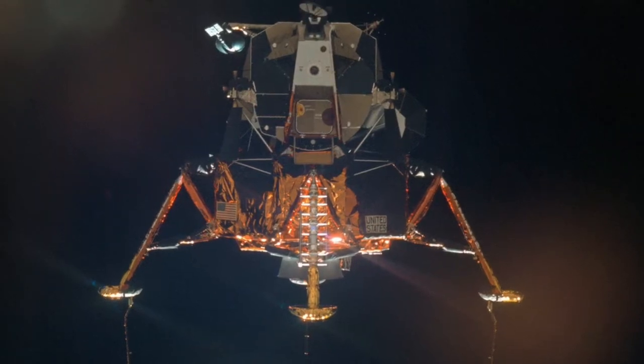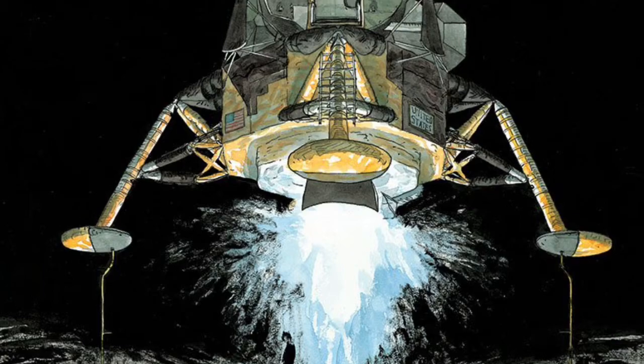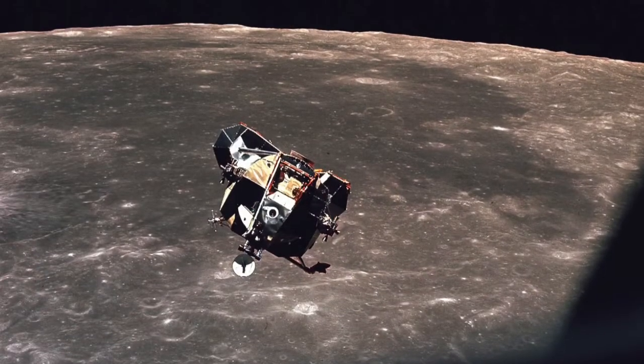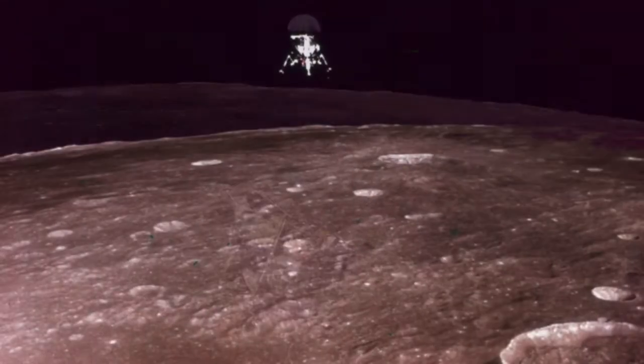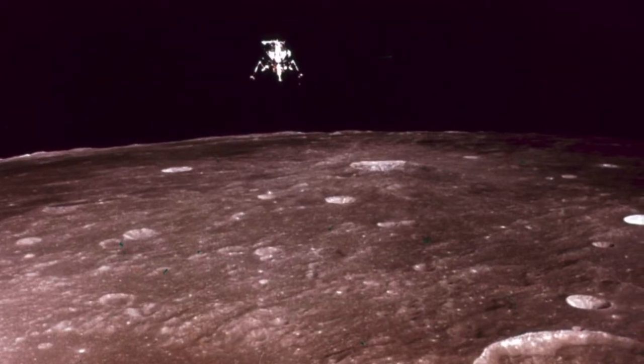Landing on the moon is tricky, since a spacecraft can go as fast as 18,000 miles per hour. On its way to the moon, it needs to slow down in order to land gently. And if there are astronauts on board, the lander needs to keep them safe from impact.